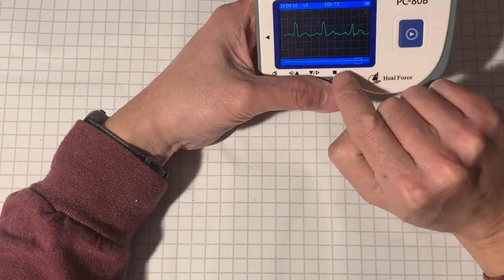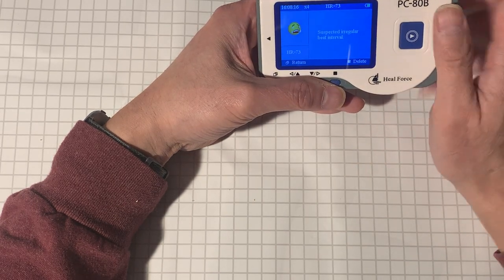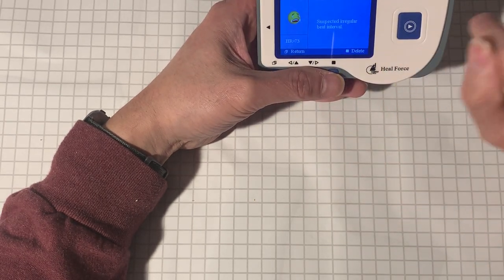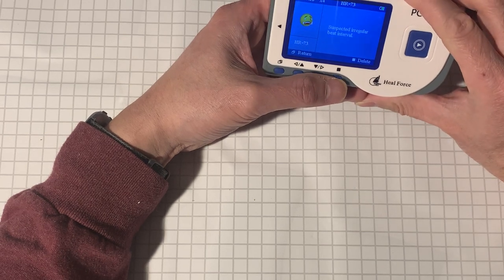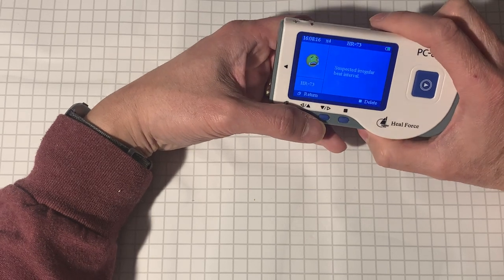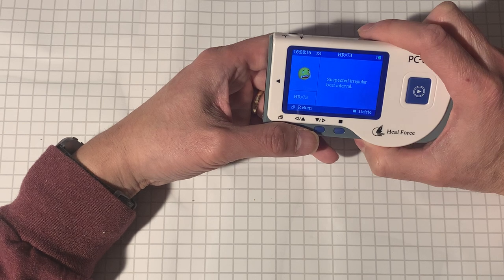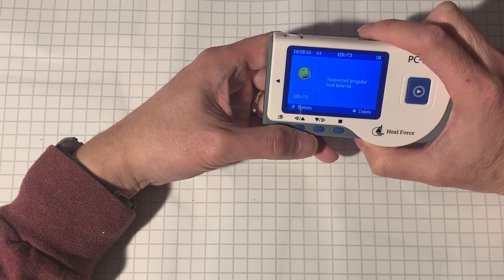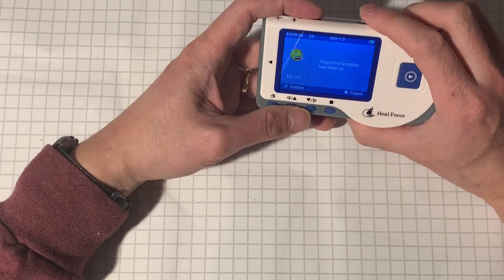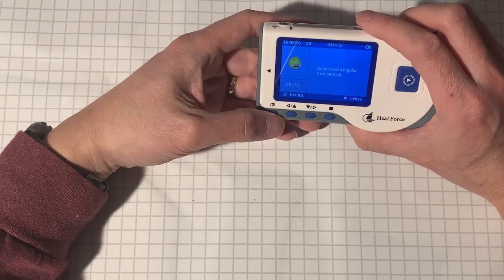So there, as you can see, it's moving on the bottom here as well. Then at the end, it says suspected irregular beat interval, which maybe means it wasn't perfectly rhythmic. So it's just telling you that. Again, it's not meant to be a diagnostic tool, but for me, it's just given me some check of some sort, otherwise I'd be checking my pulse or something like that. But overall, it's really good. Just don't move around, you know, who knows what caused that.